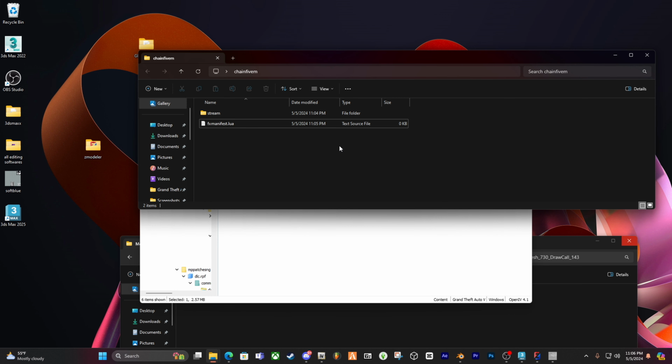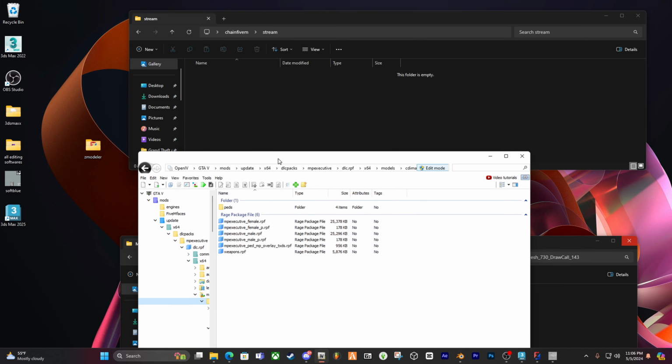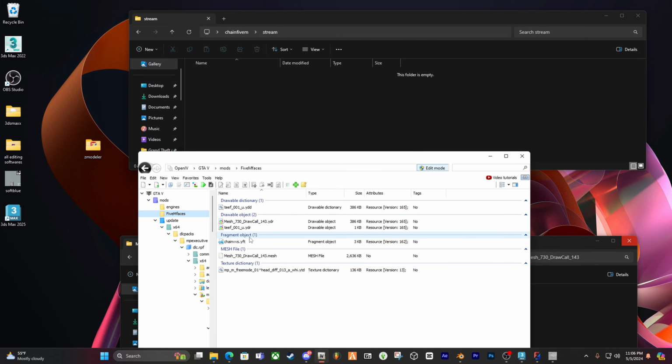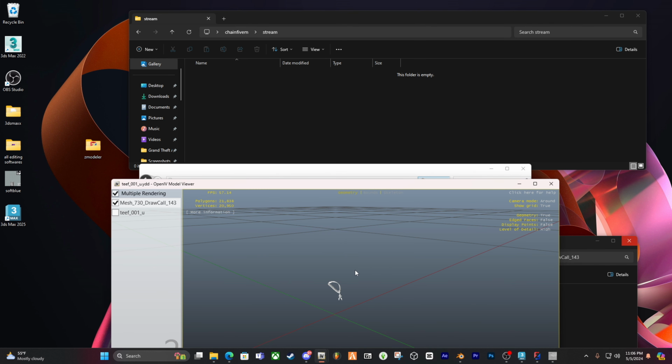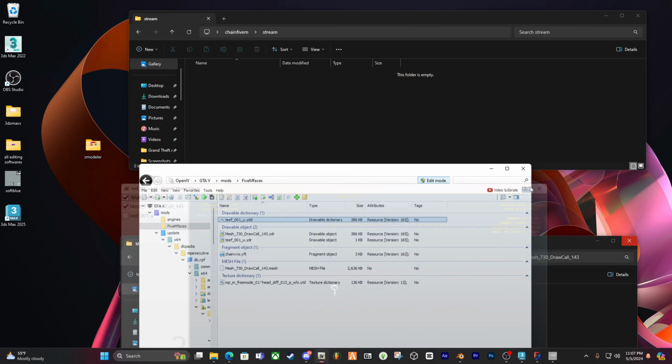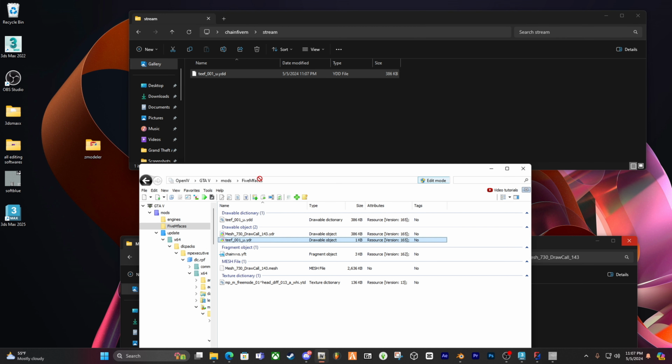All right, close out of it, and then we're gonna go into stream folder, bring it up a little bit, go to OpenIV, and then you're gonna go to wherever you put the folders for the OpenIV with the chain. You're gonna want to grab it, make sure it's the chain, close out of it, and drag it into your stream folder inside the FiveM chain. And then you're gonna grab your YDR that matches it, and drag it in.